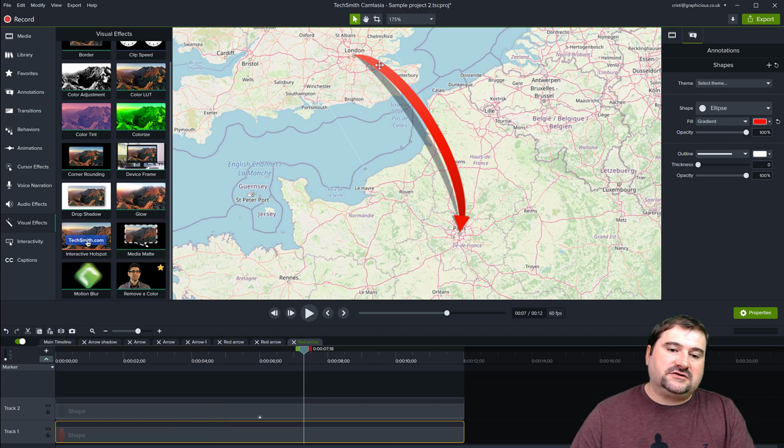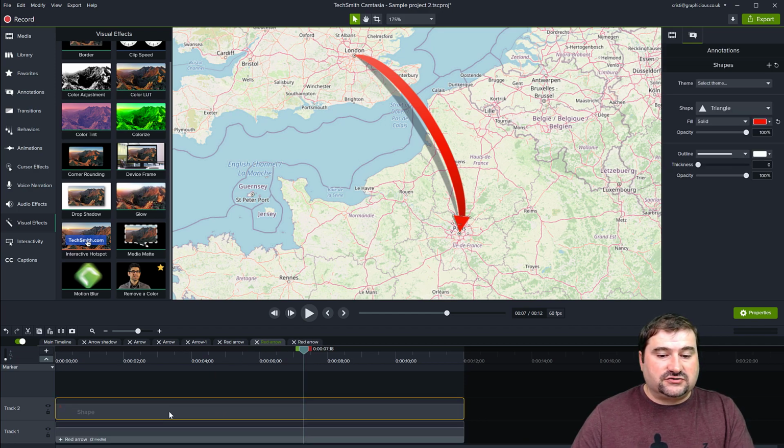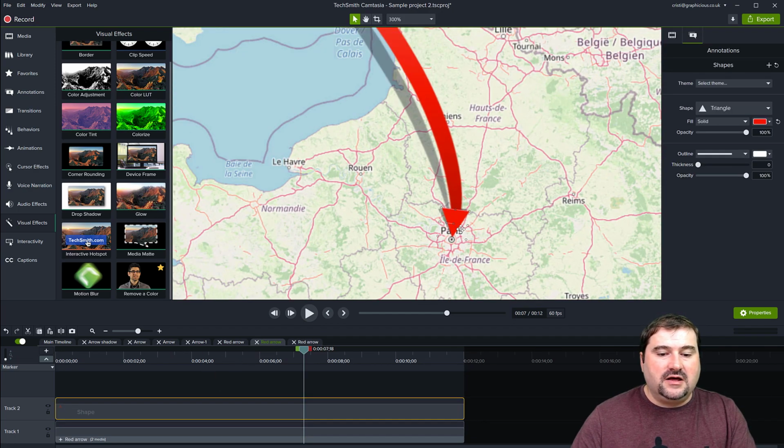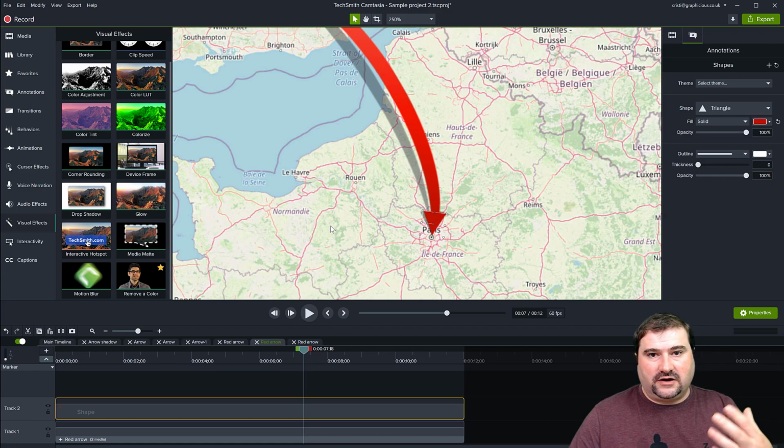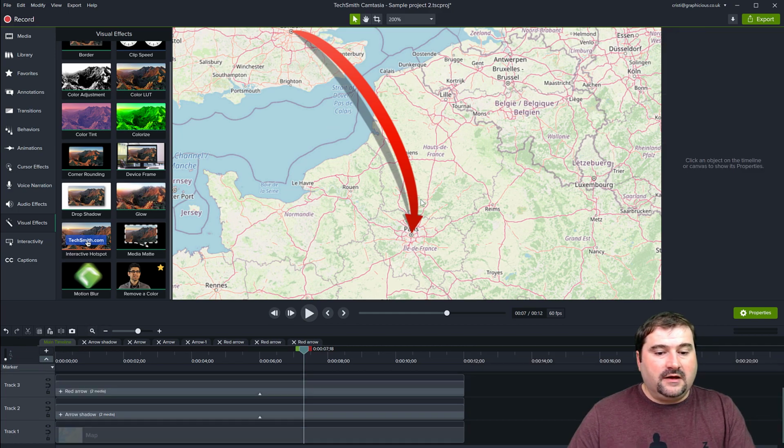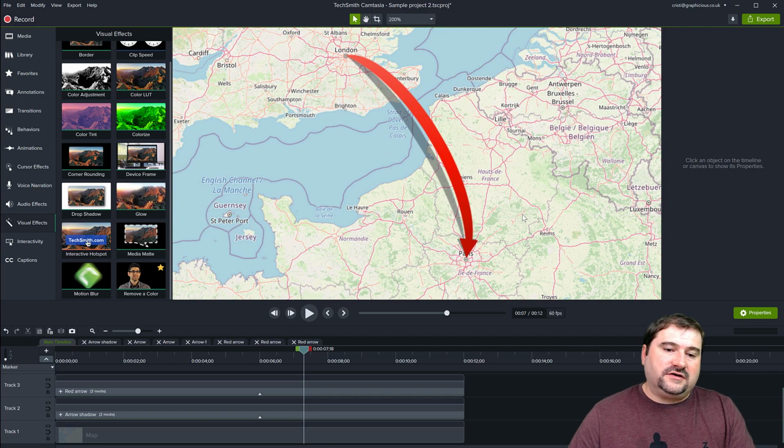So it looks lighter up at the top and darker at the bottom. Make sure you also go outside, click on the triangle, which is the arrowhead, because notice now it's a bit darker on the bottom there. So you change the color of that triangle to be the dark red close to the end there, so that it doesn't look like it's made from two pieces. So there we go. My arrow is right.